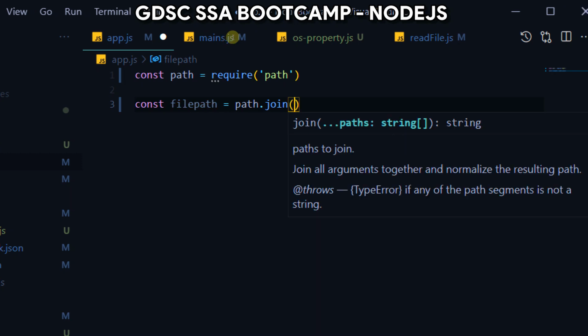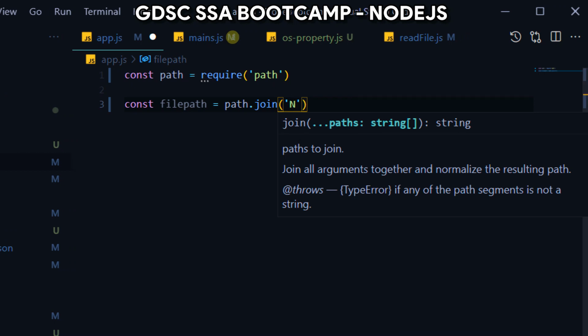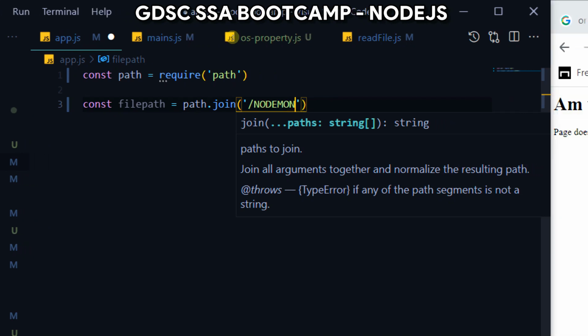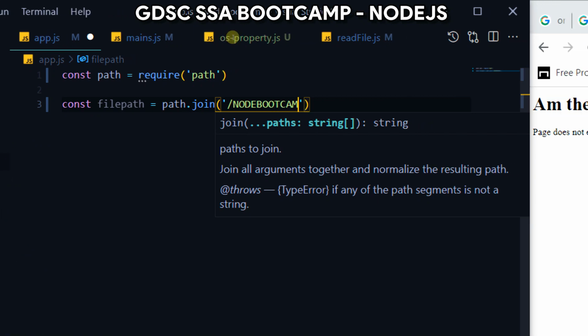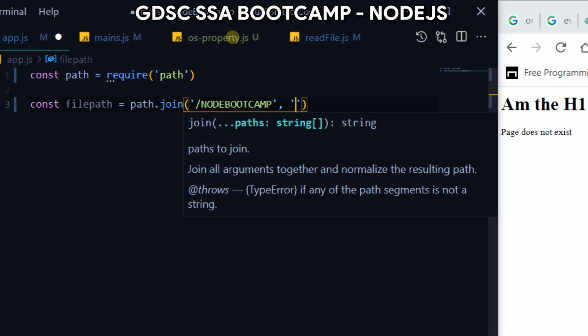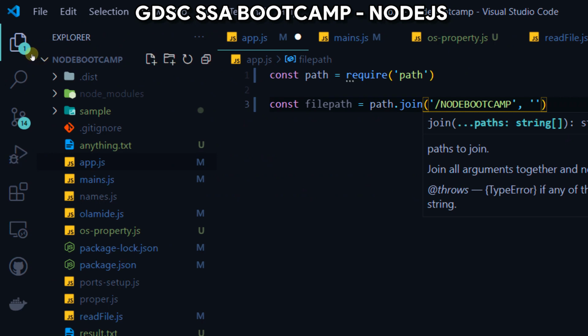So what I want to do is this. I want to do my node. So this time around, hopefully no error using this node, not node 1, node bootcamp. Sorry. So node like that, then like this. We're going to join this sample folder.